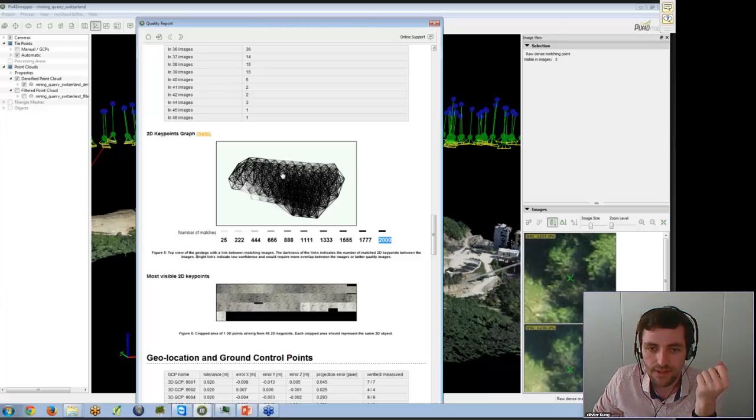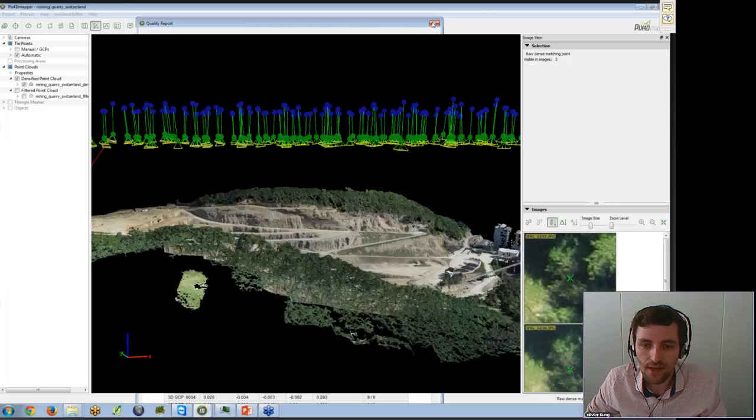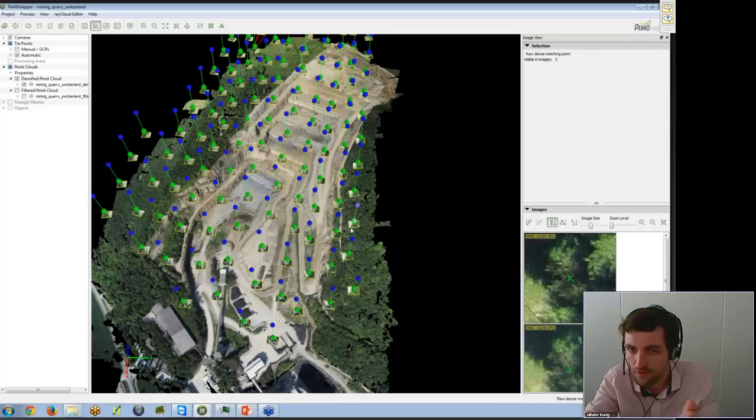What you can understand from that is that in this area, you have an extremely large number of matches between the images. This basically means that your overlap was sufficient regarding the quality of your visual content and the size of your images. You can also see that on the border there, it's slightly brighter, meaning that there are fewer matches. And this is very likely because it's on the border of the reconstruction, so you automatically have fewer images, and also you are at a higher altitude.